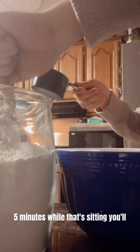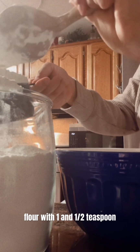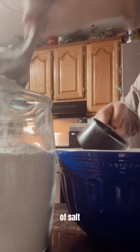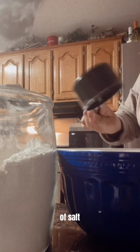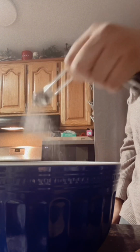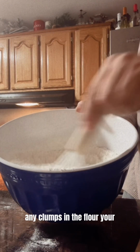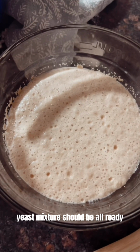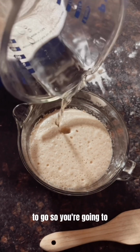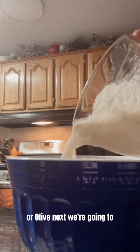While that's sitting, you'll grab a separate bowl and mix 5.5 cups of flour with 1.5 teaspoons of salt. So we're just going to whisk that together just to break up any clumps in the flour. Your yeast mixture should be all ready to go, so you're going to go ahead and pour 1/4 cup of oil. You can use vegetable or olive.